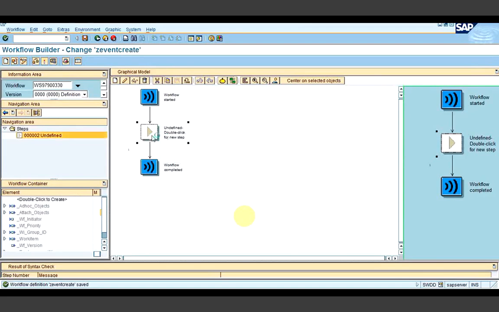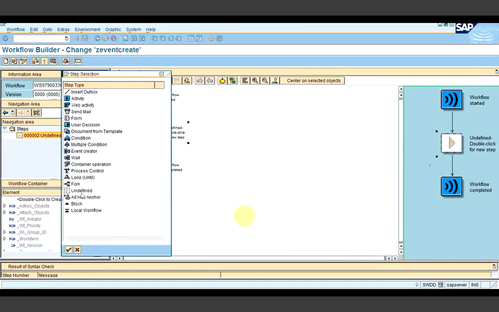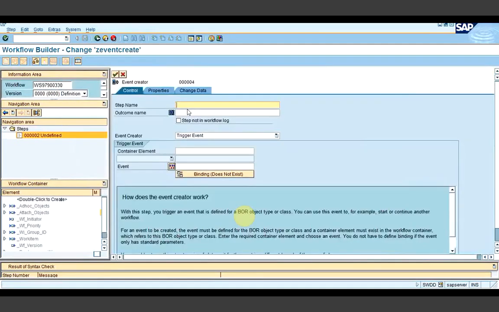Go to event create step. I think three steps were remaining, and that was event create and your local workflow regarding this event, and one was wait for event. So I will be discussing all three.